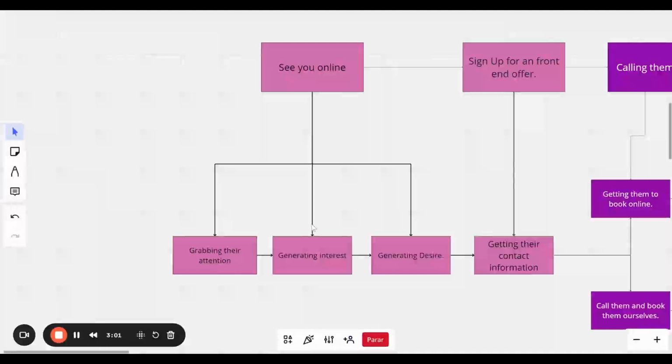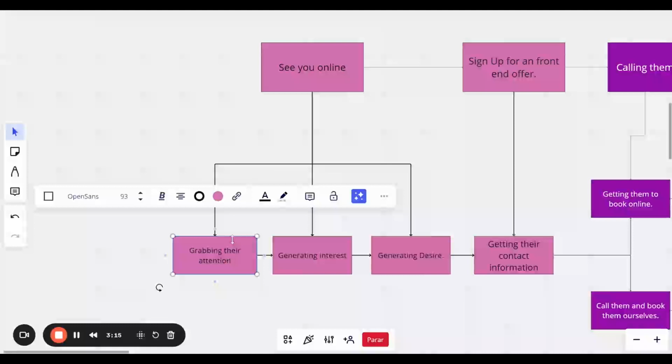Your offer here, again, we always talk about offer, but this is because it is one of the most important things. You must have this first step, and this is usually what is going to generate desire. So first you grab their attention by calling them out, as an example. If we are going to treat people that have just had an ACL surgery: are you struggling with ACL recovery? You're just grabbing their attention. You're calling out exactly who they are.